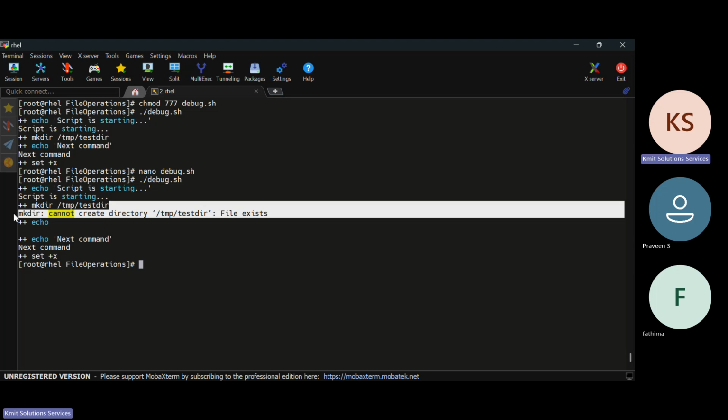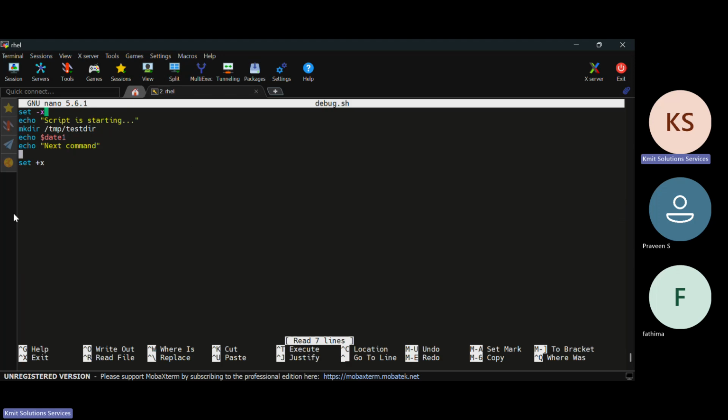Now, sometimes you don't want to debug the entire code. So set plus x will stop the debugging. You want to debug up till here only, so you can say set plus x. Now it will do the debugging up till these two statements.